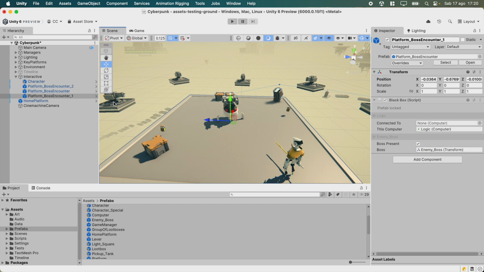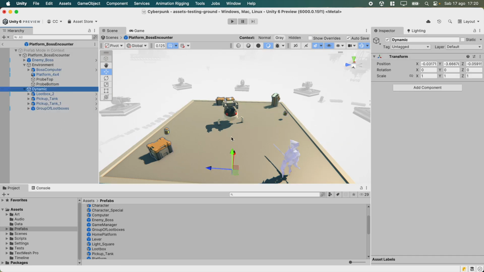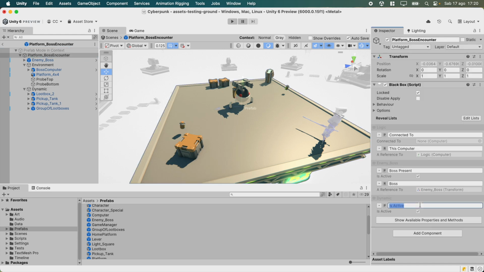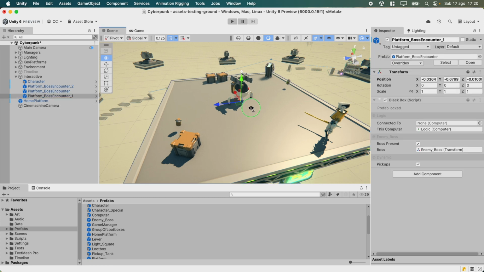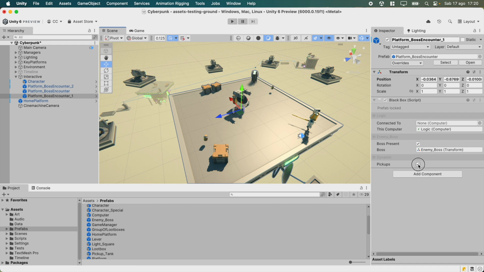Like, for instance, here in this platform boss encounter, I can potentially take all of these objects, the dynamic objects that are part of the platform, and I can reveal the active flag on the black box, and I can rename it something like pickups or power-ups or something. And then as I go back, now I have the ability for this massive prefab to just enable and disable the pickups by toggling this property.